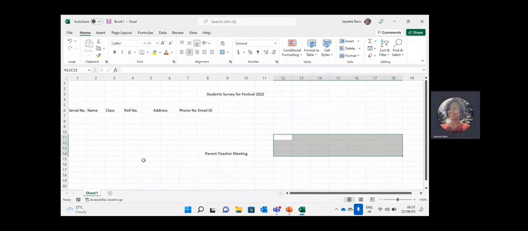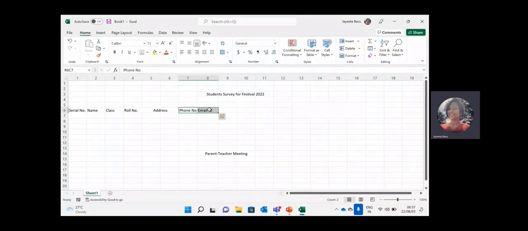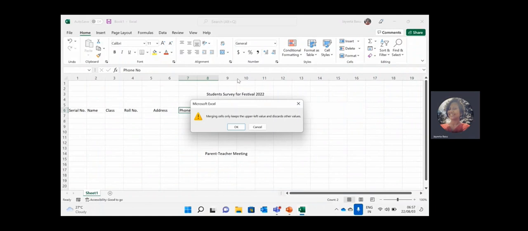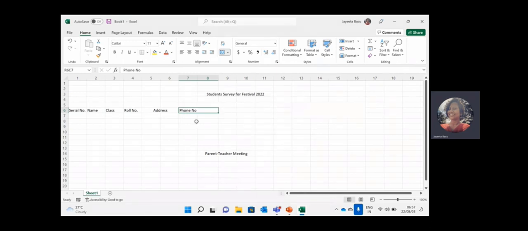And the other thing that you have to take care of is, whenever you are merging, make sure that there is no content, there is no data. Do not just blindly merge. The warning message tells you that it's going to discard other values, and it actually discards the values.